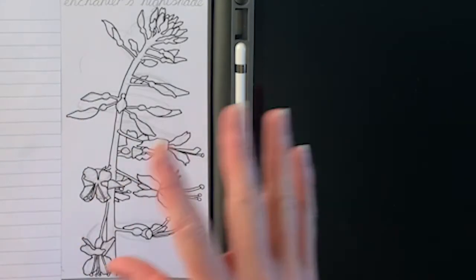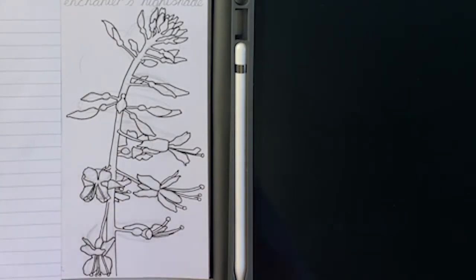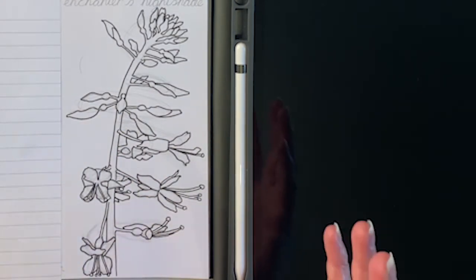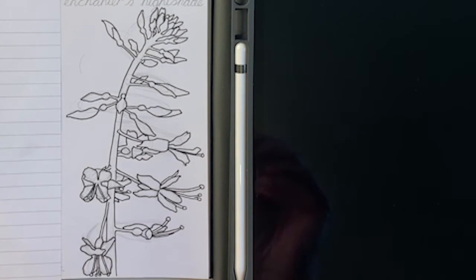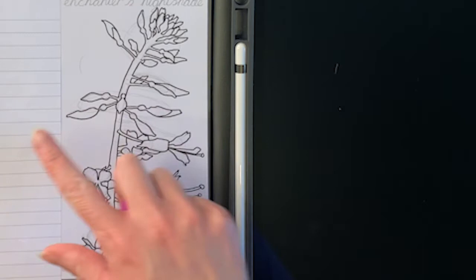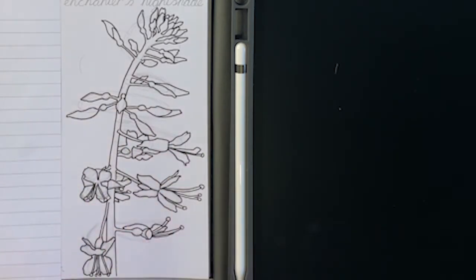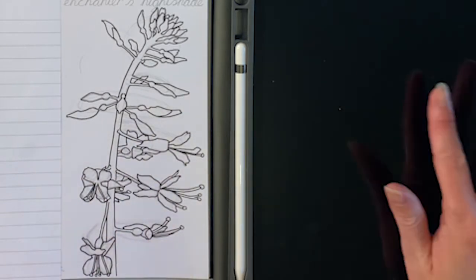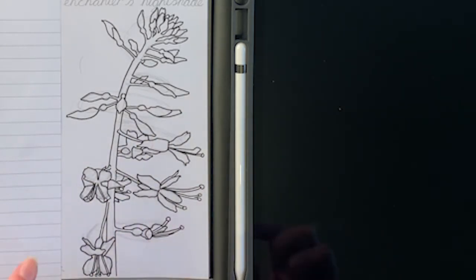So I've just finished the outline with the fineliner. As you can see, this has created a more accurate drawing of our illustration, using simple single lines to create the final look. What we can now do is just use a rubber and rub out all the pencil sketches, because you can still see all our little guidelines and extra markings. We don't need these anymore, so we'll get rid of all of this and then work on the next step.